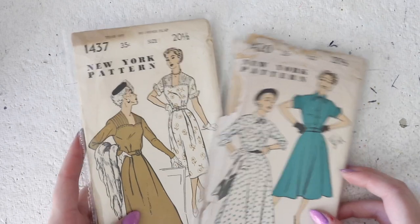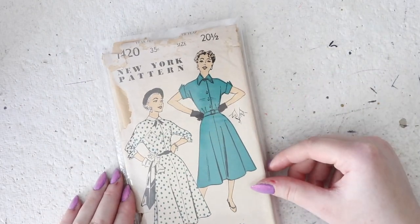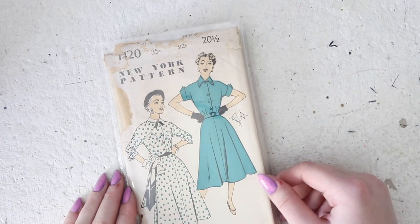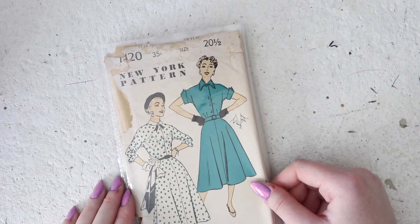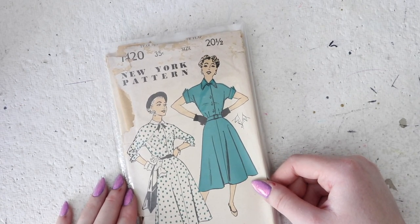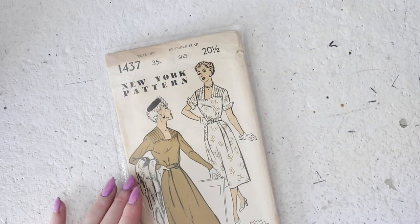As far as 20 and a half go, I have two of those here. This is a dress that buttons down to the waist with a really cool flare or wing style cuff and collar, and it has these optional large patch pockets over the chest. I'm not sure if those are completely flattering because they're really right over the bust, but I think they're really cool. I just love the green colors they picked for these illustrations and how they've accented them with black details. I like it a lot, and again it has that lightly flared skirt style that I love so much.